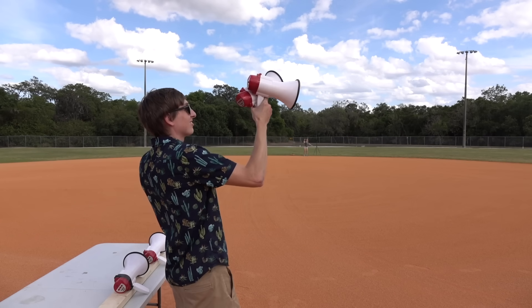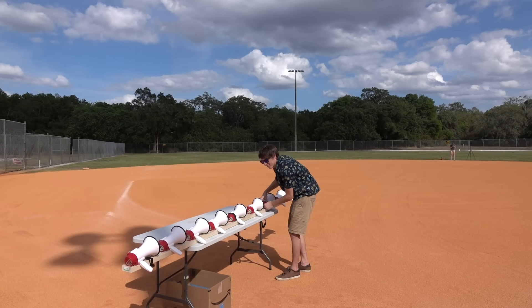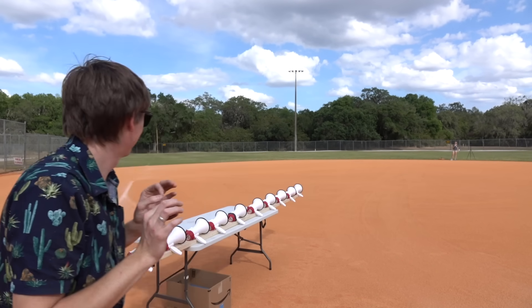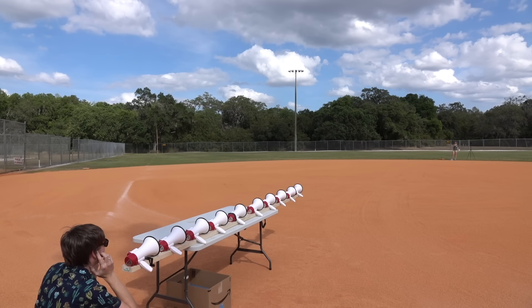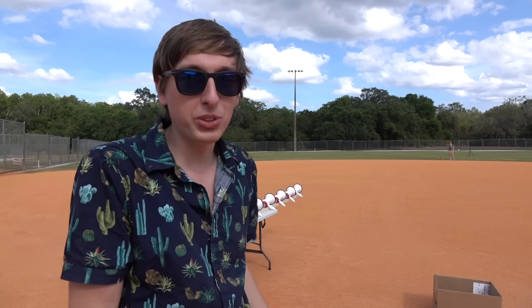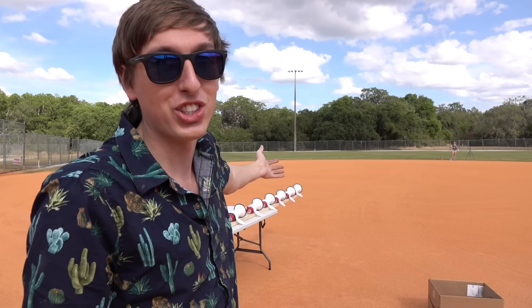We had a bit of fun, then got started on the very delicate operation of setting up all the megaphones in a row without having them squeal back at us. They're all on — they're only kind of doing a feedback loop right now. Maybe a lot. We just have to be really quiet. Testing — 77. Really? One more time. Testing — 81. Sandra says it didn't sound any louder down there, but it sounded a lot more distorted. The power supply can only amplify the sound so much, and instead of amplifying the sound, it's actually just distorting the sound ten times until by the time it gets to the last one, it's just feedback and garbled jarbage.